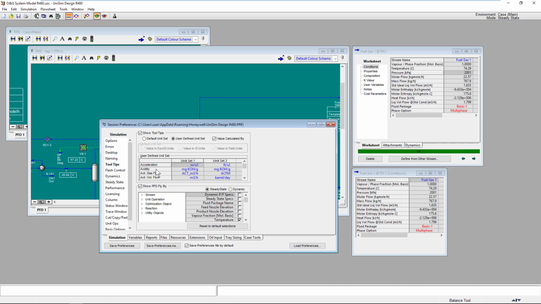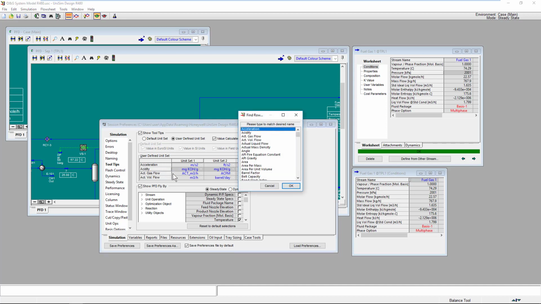So this is an alphabetical list. Unfortunately, it's not one where we can type to make it jump to that letter. So if I type P, for example, it's not going to let me jump down to P. In fact, it's looking to change that unit there for the acidity. So we can use a trick here where if we right click on the list and choose find row, a small window appears and we can now type.